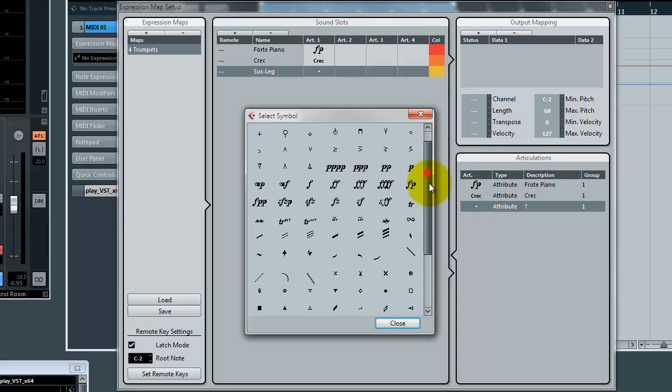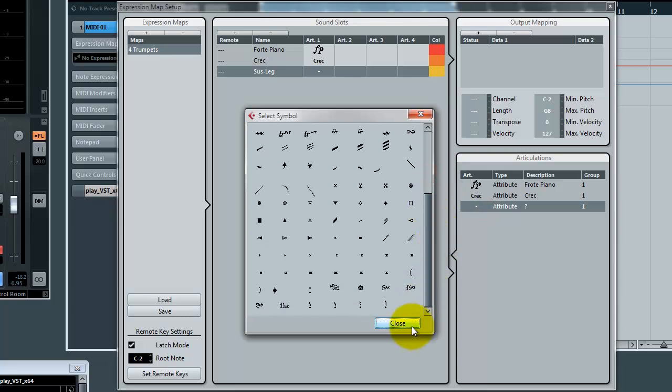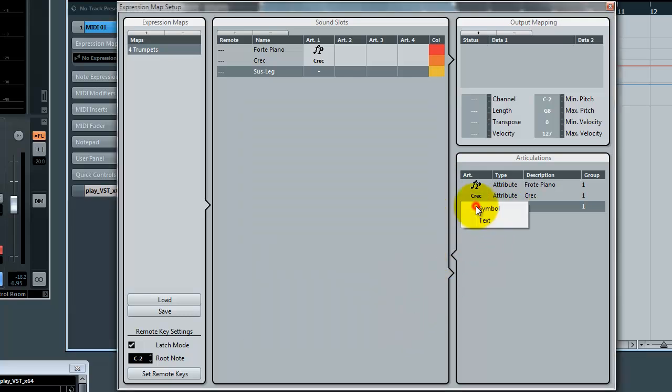We'll look here. I'm not seeing anything special here. So I'll just put sus leg. Kind of the same way it's shown there, it automatically fills in the description. Now in this case I'm going to change it to direction. So here I've got direction. What you'll see here is for 4 trumpets I put in 3 of the key switches. There's more, but this is the basics in getting the information in.